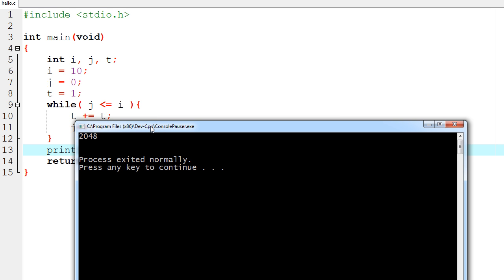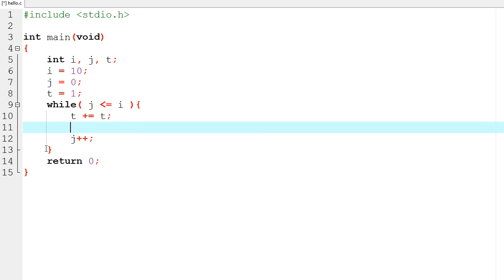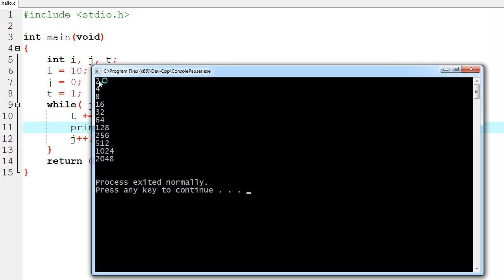So, yeah. Now, if we wanted to, we could put the printf statement in there and see how much t changes each time. So what we would do is go down here below t, say printf, and then t, semicolon, save that, and compile and run. And so we see it adds t to t, and we get 1 plus 1 is 2. Then we have t plus t, which is 2 plus 2, we get 4. 4 plus 4, 8, 16 plus 16, and so on. And this actually serves a reason, which I'll go over in a second.